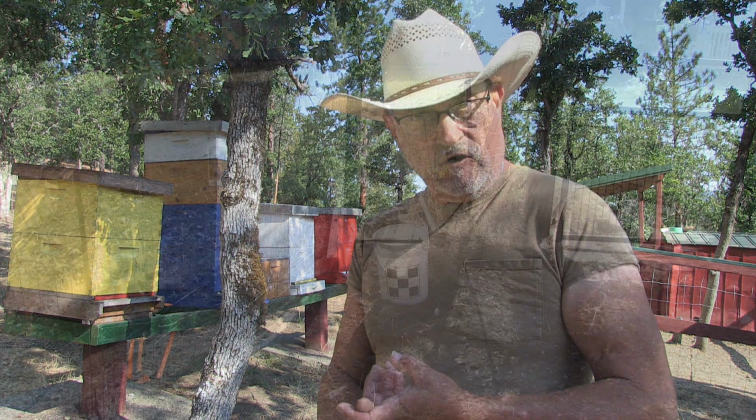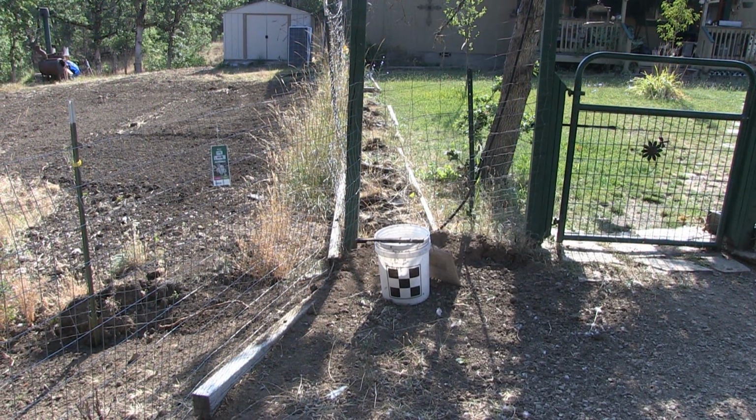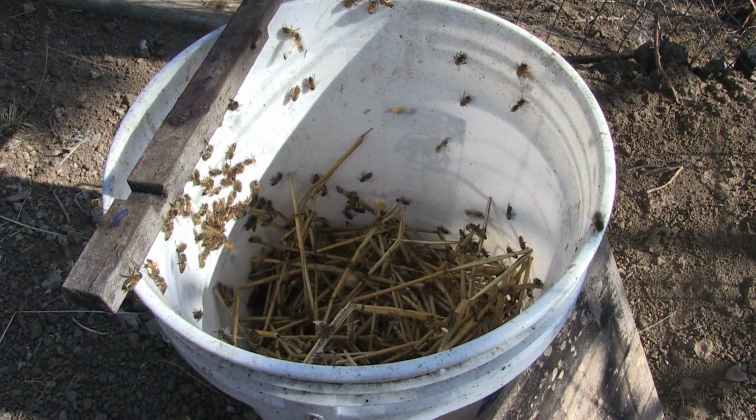Now let me show you where I placed my feeder. As you can see here, I placed the feeder up by my gate. It gives me close proximity to keep it full of food. This is a 5-gallon bucket.